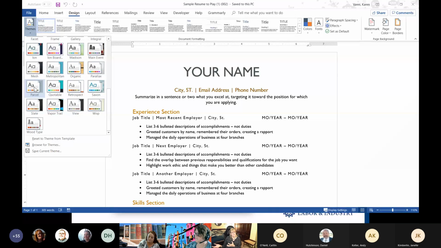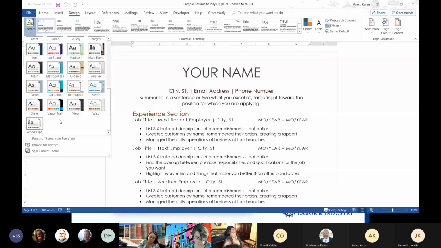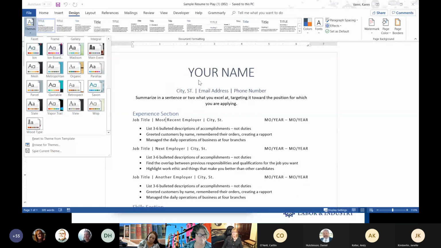What plain text does is convert bullets into asterisks, which ATS does like. It doesn't like tables. It could leave out all of the data in a table. So if you convert it to plain text, it just converts it to just data. But yes, it likes these headings fine.